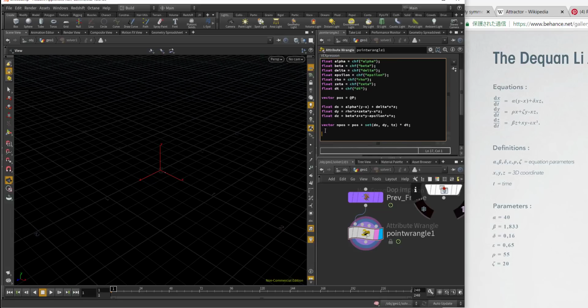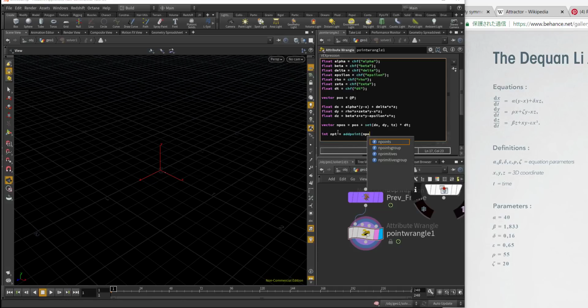Right, then this will be the new point position. I'm gonna make a new point with it. I'm gonna call it npt, and add point at this position.